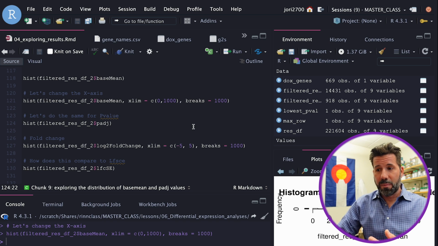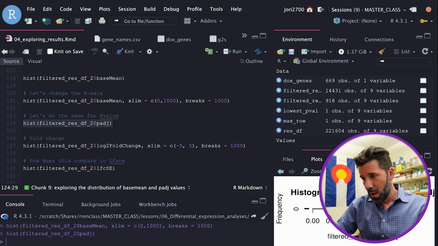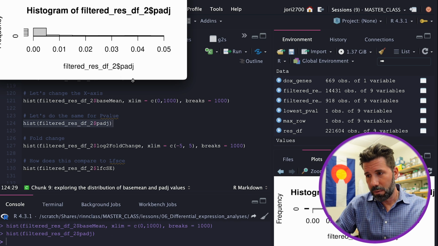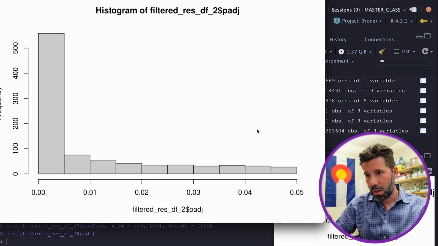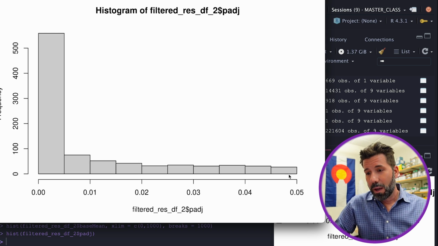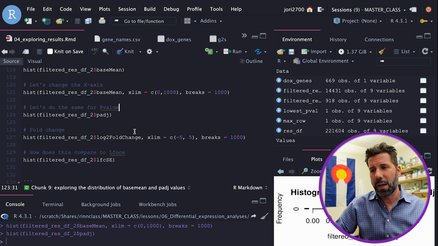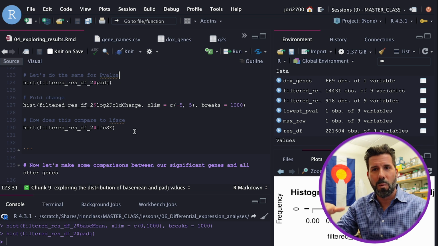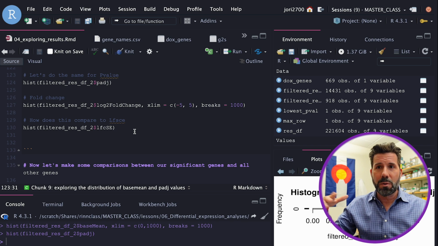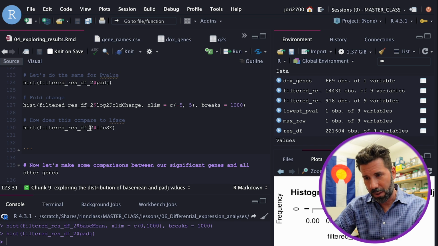So let's do the same thing for p-value. We're just going to go hist, filtered data frame, into the p-adjusted column. And if we zoom in there, oh, why did that get so small? Okay, cool. Well, we see everything is less than 0.05. That's good. And we see a lot of our data is super significant over here. Cool. So I think it's just important to always take a look at your distributions to say, what is normal? What is far out there? So when you go and do your analyses, you can always double check how common those properties are.